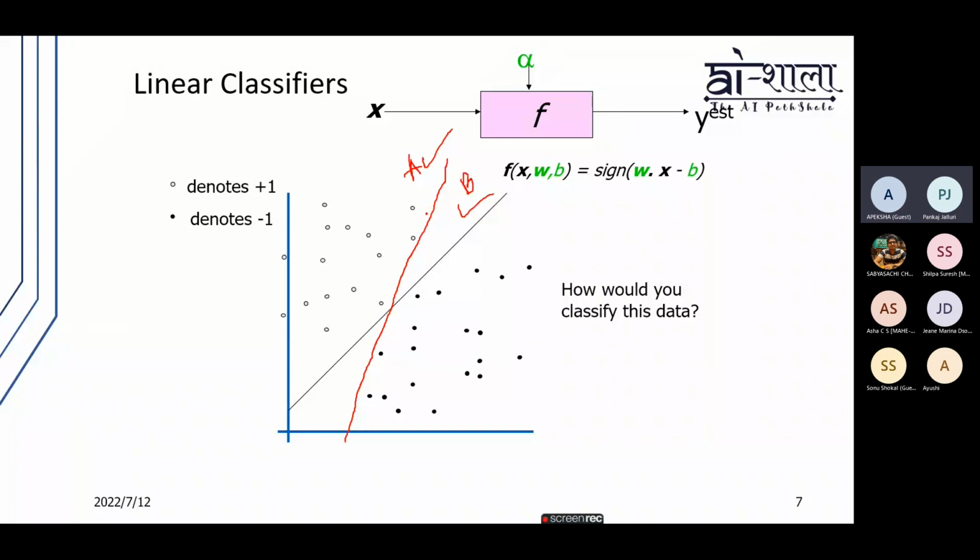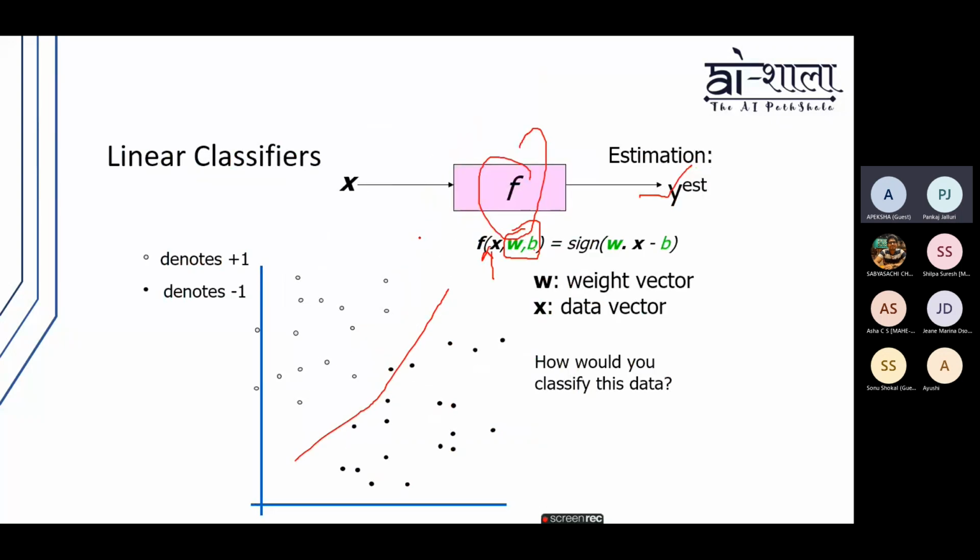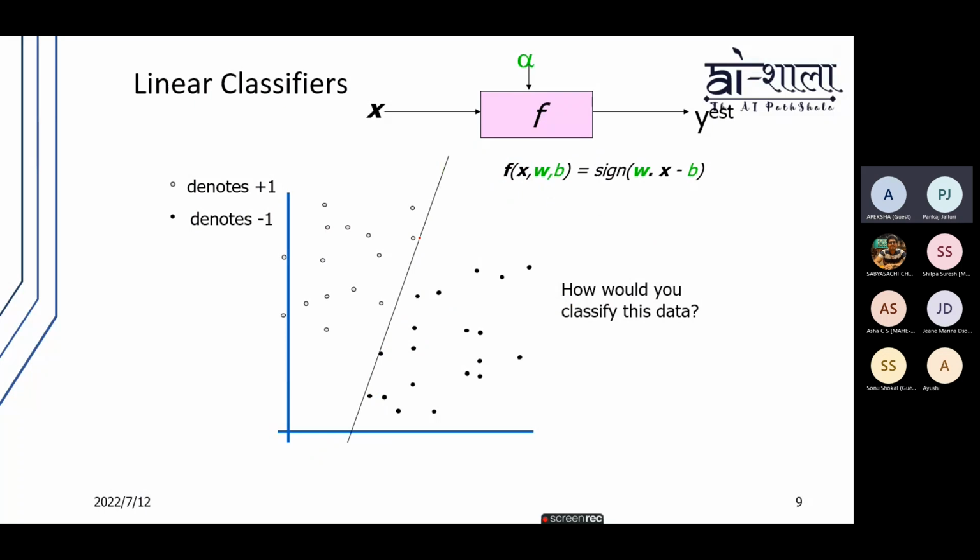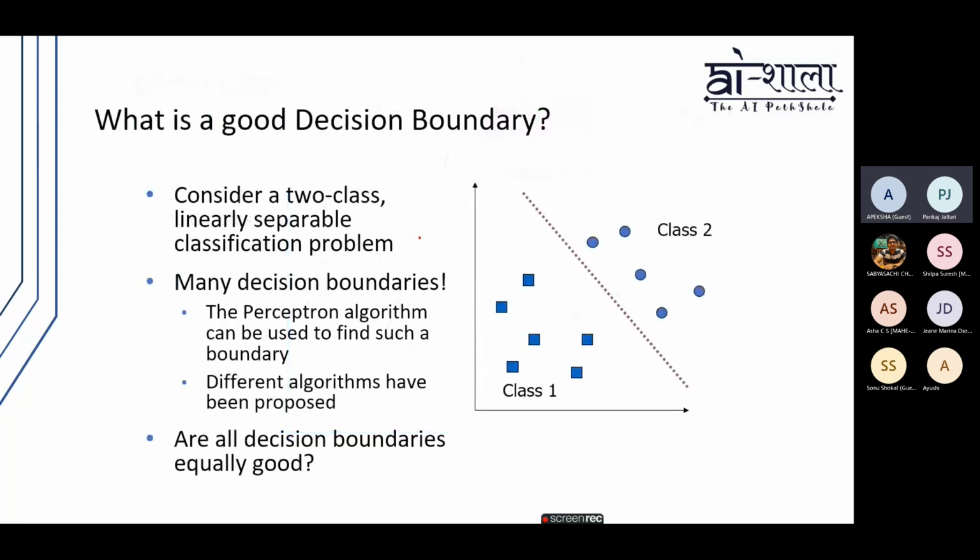Because suppose a point lies over here, right? A does not classify this, but line number B, this line classifies this, right? This point which is near to this, right? So how do we select the line that classifies these two sets of data points? Okay, so this is one classifier, this is one classifier, so there can be many multiple classifiers, right? This is one classifier, this is, so we say that this is not a good classifier. But which one is a good decision boundary?